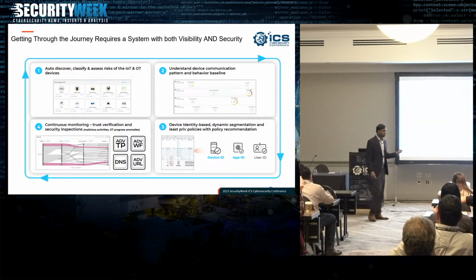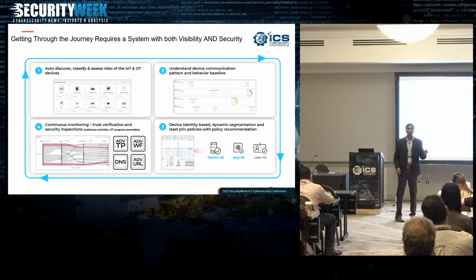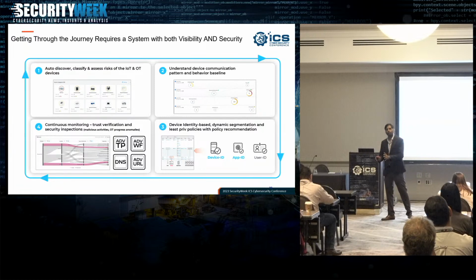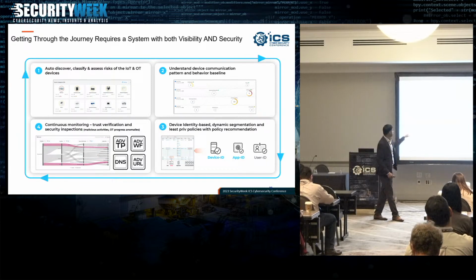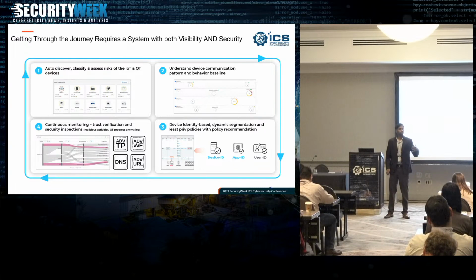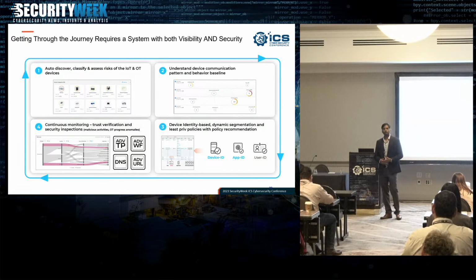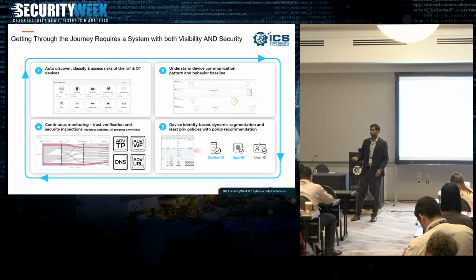And then once we discover the assets, since we are using ML, we can clearly define what the baseline is for these OT assets: what is a normal behavior versus any abnormal behavior. So we can go and discover that. Once we understand the baseline, if there is any deviation from it, that's when we elevate the risk score of these OT assets. Let's say you have an HMI which is manufactured by Rockwell.